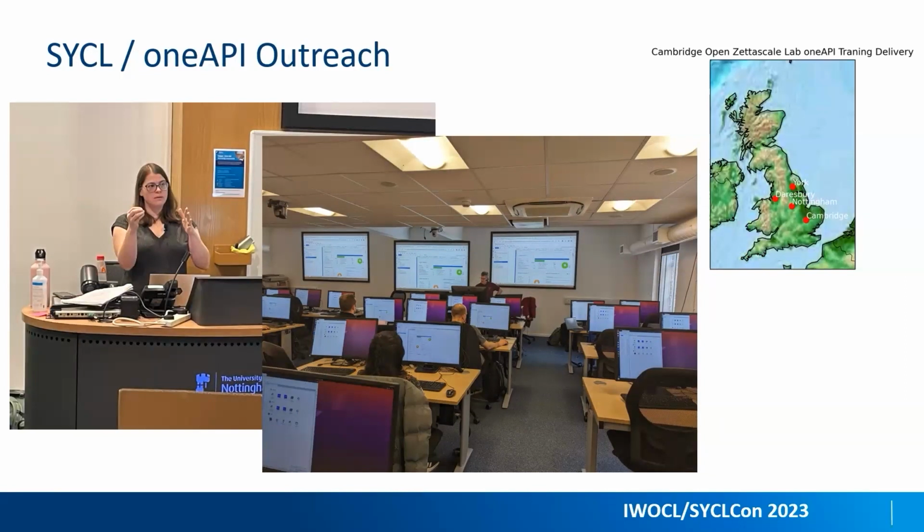We have a plan to employ around 7 research software engineers using SYCL on a range of different codes, which I'll come on to. But apart from doing their development work, this is one of our RSE ladies, Stephanie. They learn about SYCL and implementations in their day job, and then they do outreach and hackathons and training. And so we use people that are embedded in SYCL. We've done a whole load of these different training days and hackathons and things like that.